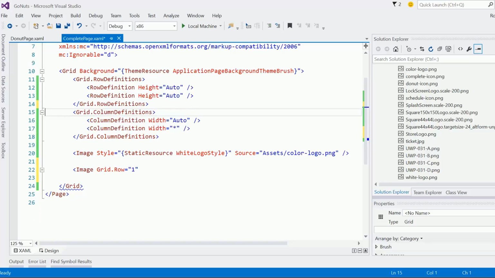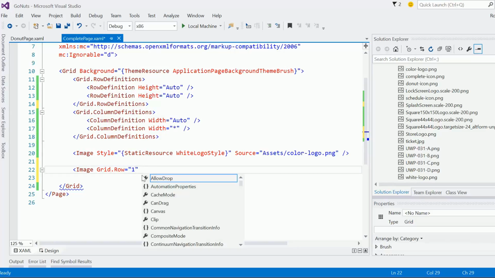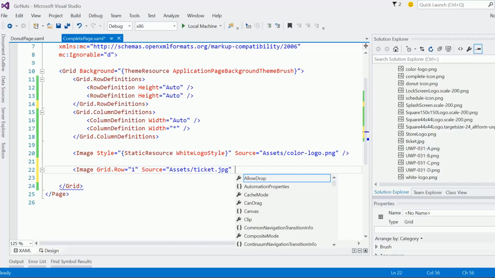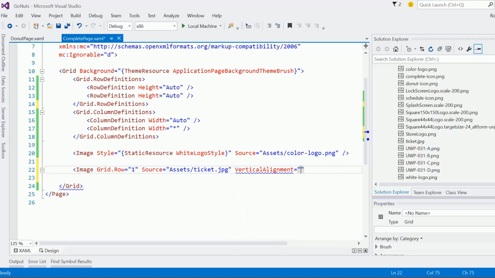Okay. The first row is going to be for our logo, but the second row, row 1, that's where all the magic is going to happen for the complete page. So let's set the source equal to assets ticket.jpg, and I'm going to set the vertical and horizontal alignments equal to center.